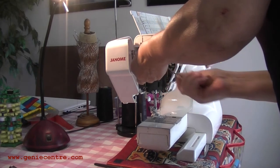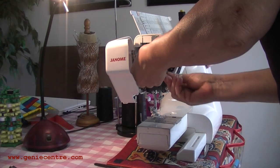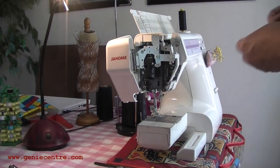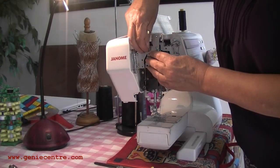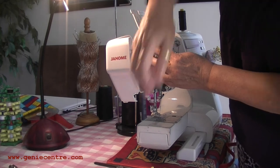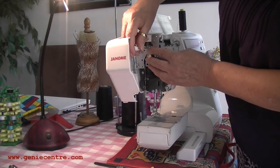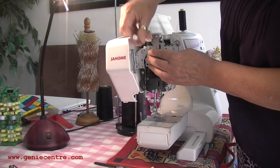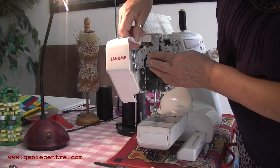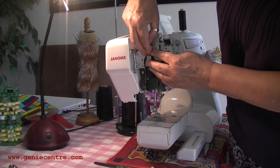I try to have spare bulbs at all times just in case, and I do recommend that you do that as well. I spoke with my sewing machine provider because I'd actually only purchased these bulbs a matter of weeks before. She said the quality of the ones coming through just isn't there, and she suggested I look at the new halogen bulbs. I've got some of those on order — apparently they last longer and give off a better light. You might want to talk to your provider and see if they have anything similar.